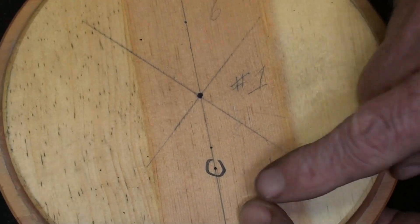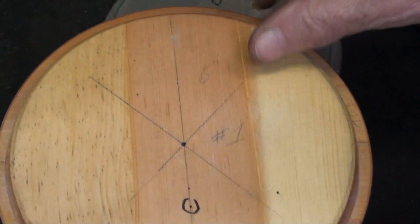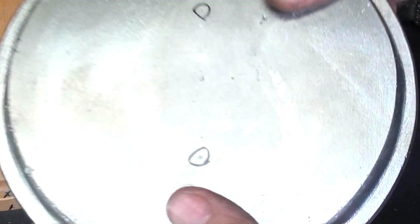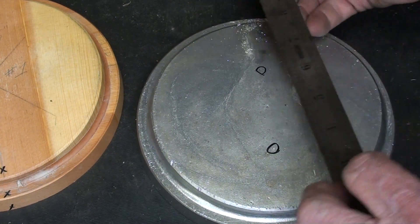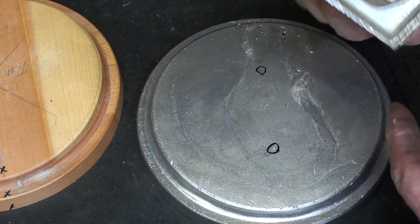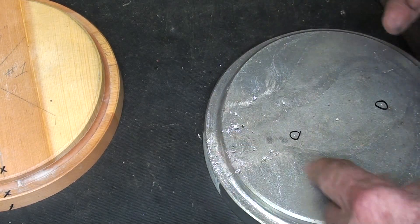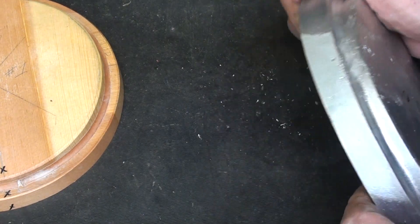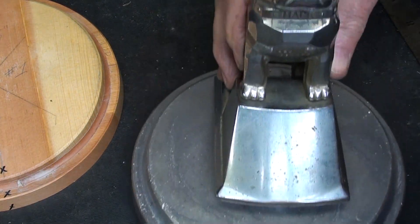When I made the pattern, I had two little dimples — center punch marks with a line through them — and that's my center line, my axis. There they are in the casting, and I'll scribe a line between the two. That will help me center this base from left to right so it's truly on the axis. The marks are out to the edge where none of the die casting is going to cover them. That cleaned up pretty good, and this will be the back of the thing when it goes on display in my den.